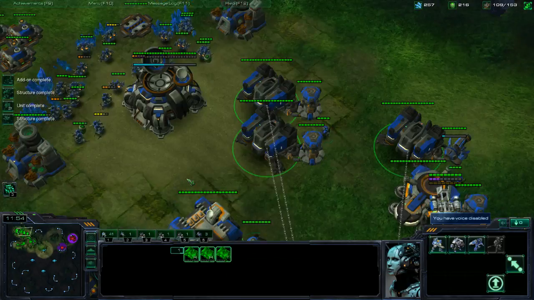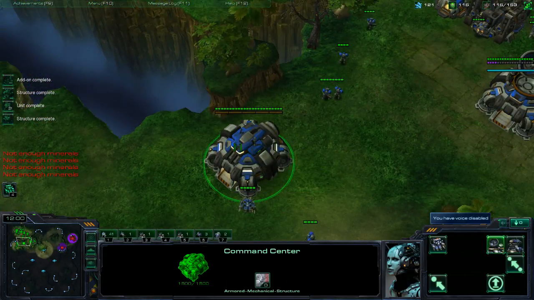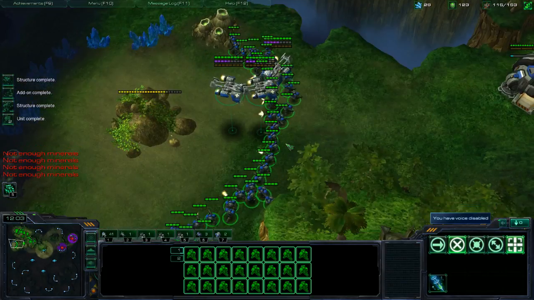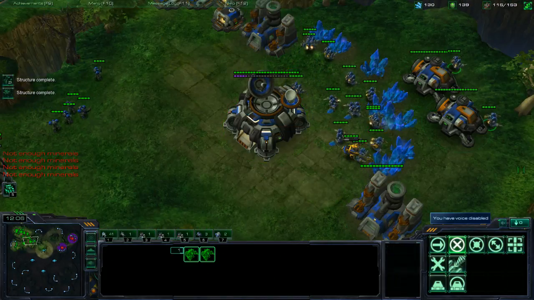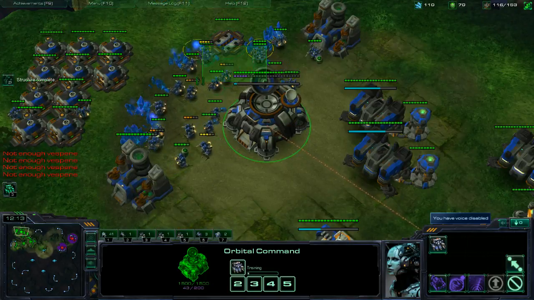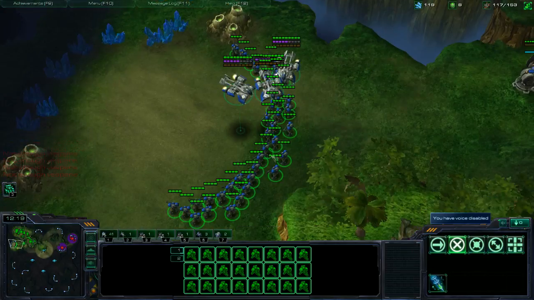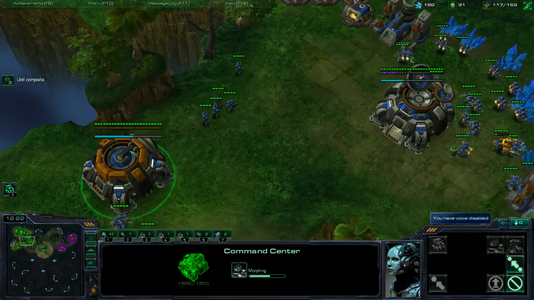And I don't mind using scans a lot more in the lower leagues as well. And now we'll just hotkey and add on these, and we'll transfer over shortly. Now we've got the gas. We'll add on buff upgrades. And we're fine for supply depots at the moment, but we'll just get an extra upgrade. And now let's transfer over with our command center.